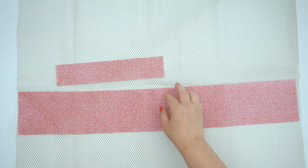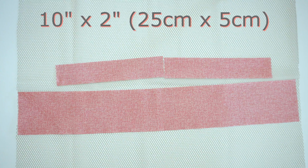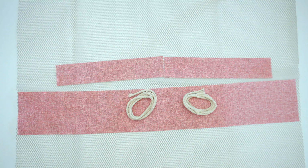And 2 pieces of cotton for your casings that measure 10 inches wide by 2 inches tall, or 25 centimeters by 5 centimeters tall. And you will need 2 pieces 32 inches long for your drawstring. Now I used 5mm cording, but you could also use 1/2 inch wide ribbon.